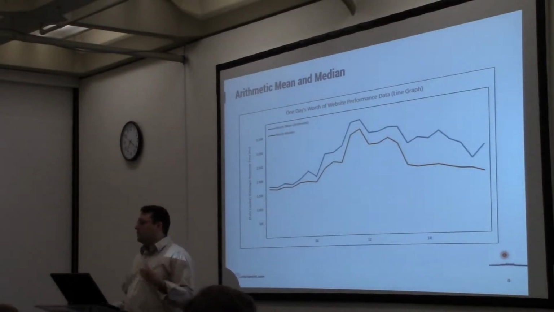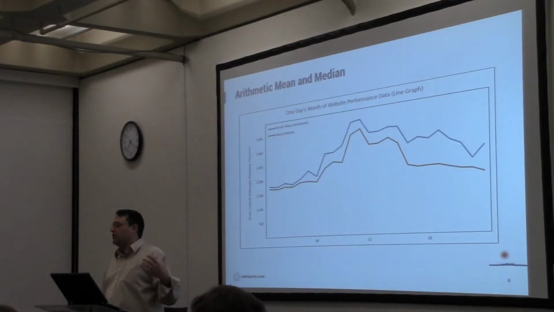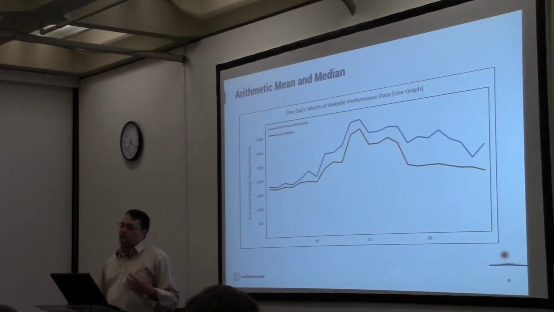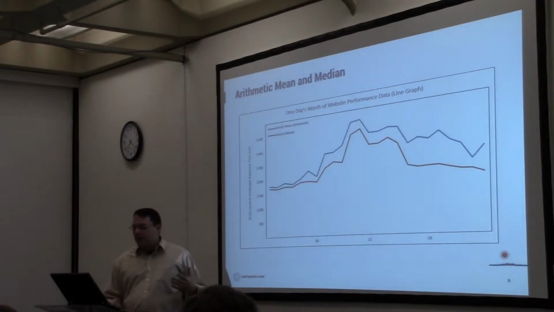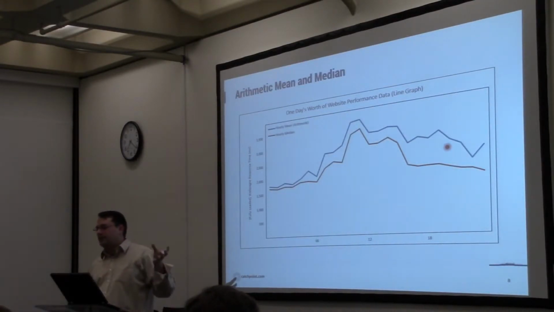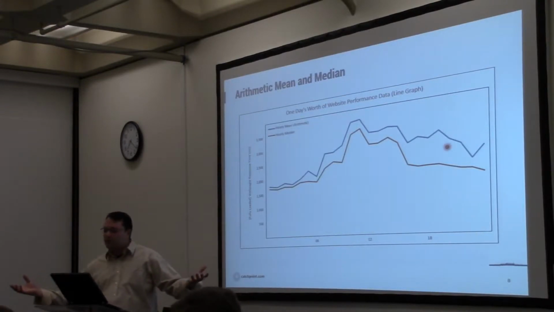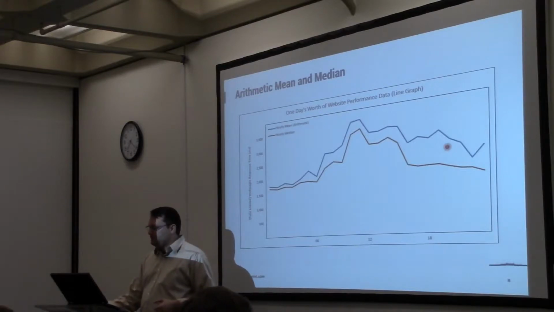This is probably the most popular chart type. It's a time-based summary chart showing either the average or the median, depending on which calculation you want to use. Notice how, compared to the left side of the chart, that cluster of outliers is quote-unquote pulling up the overall average. It's an important concept. We'll revisit that in a little bit.